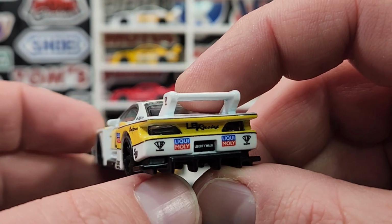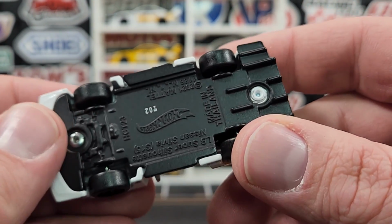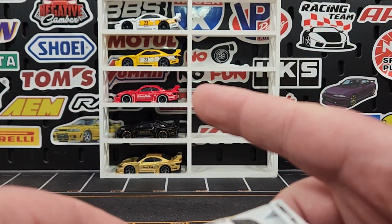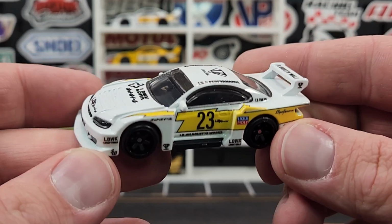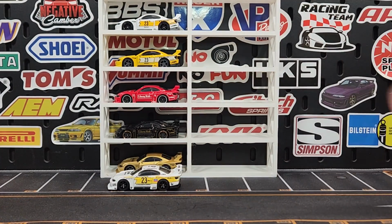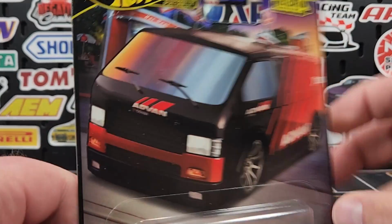Of course, with all the prints on the back, it does have a metal base. This is also made in Thailand. The basic range ones are, of course, made in Malaysia. So we'll just set that guy right there. It's meh. It's okay. All right, next one up.